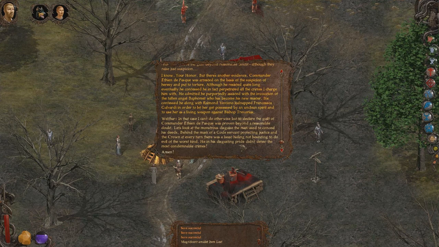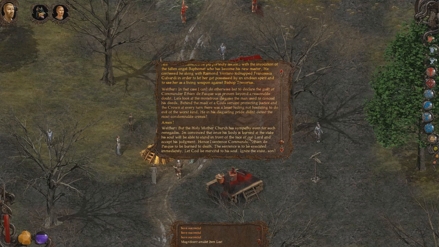Look at the monstrous disguise the man used to conceal his deeds. Behind the mask of a God's servant protecting justice and the crown at every turn, there was a beast hiding, not hesitating to do evil of the worst kind. He and his disgusting pride didn't detest the most condemnable crimes. Amen. The Holy Mother shows her sympathy for even such renegades. I'm convinced that once his body is burned at the stake, his soul will be able to stand in front of the face of our Lord and accept his judgment. Hence I sentence Commander Ethien de Pasquier to be burned to death. The sentence is to be executed immediately. Let God be merciful to his soul. Ignite the stake, son!